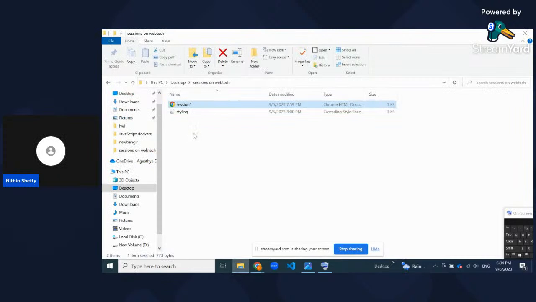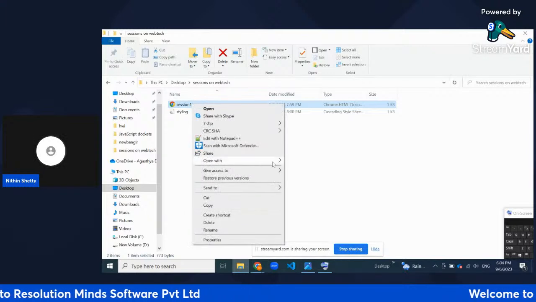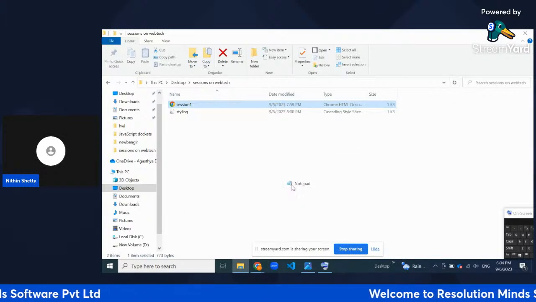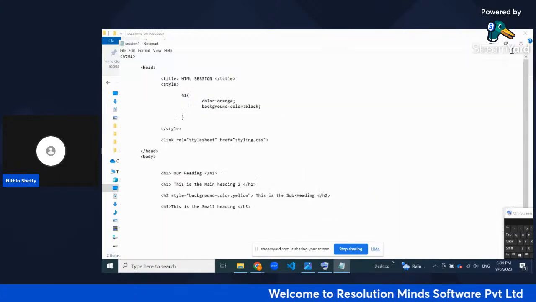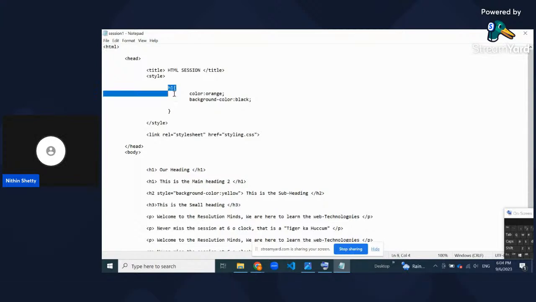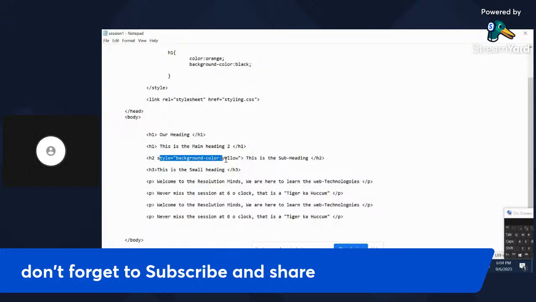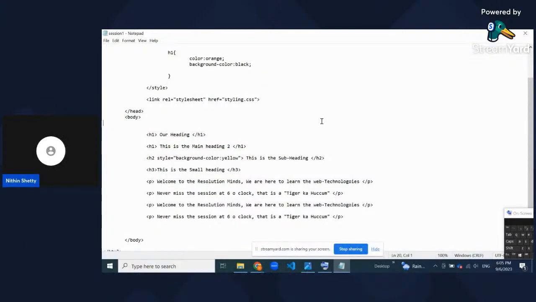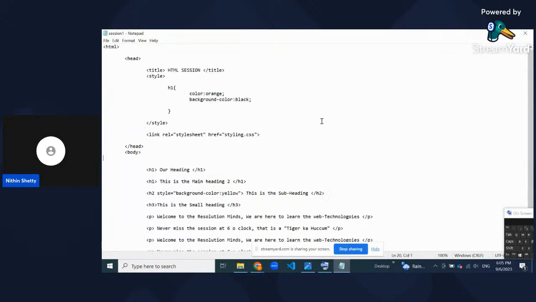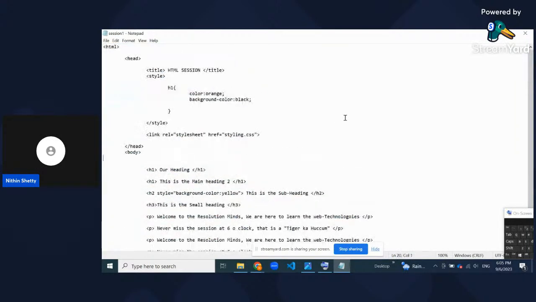I will go back and open with Notepad because I need to see the codes. So we have applied internal CSS, inline CSS, and external CSS also. These are the things which we have done yesterday.